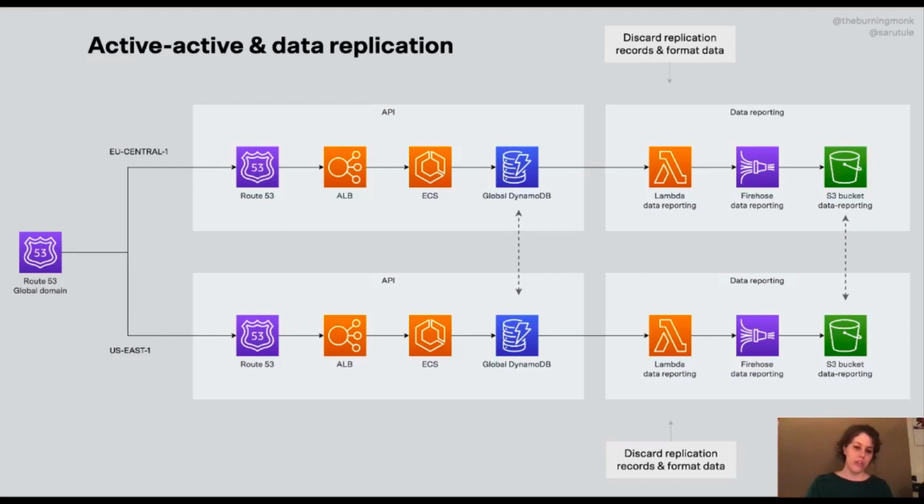When you add a record in a region in a global DynamoDB table, for example, that record gets synced in the global DynamoDB table that is in the other region by AWS. If you implement, for instance, data reporting for the DynamoDB information, you need to be careful about discarding replication records that you get from the streams of records generated by the DynamoDB changes. So make sure you take care of that and you distinguish what are the replication records from the records that are actually the new changes coming from the regional stack.